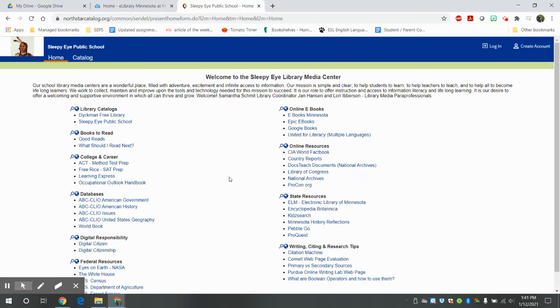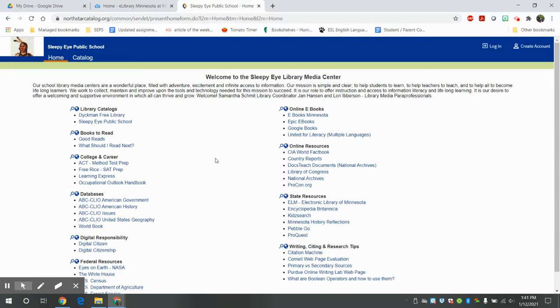All right, freshmen, this is going to be a quick one here. I'm just going to go over the basics of how to use our online library catalog to find books that might relate to your topic for your research paper. These resources can also be used for any class that you might need to find books or information on.